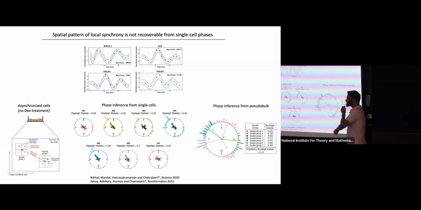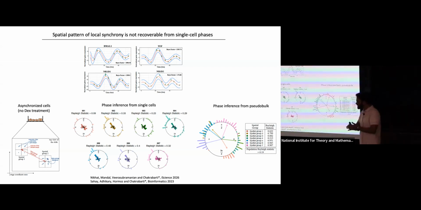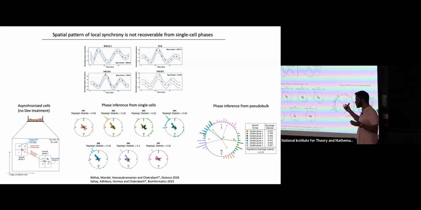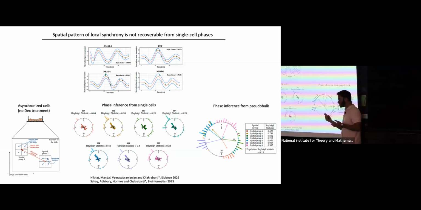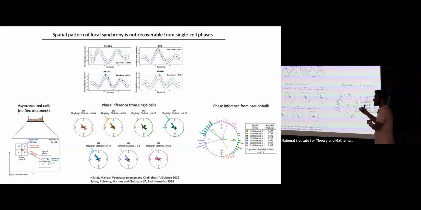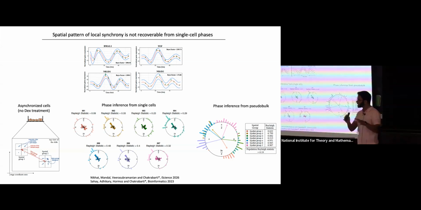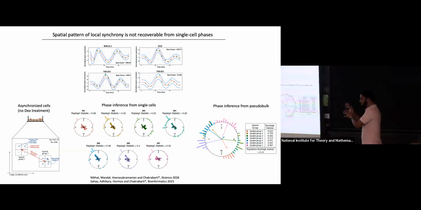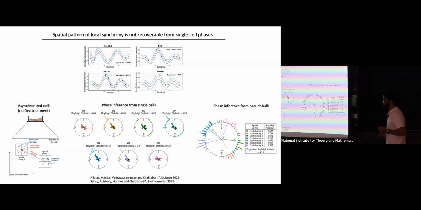Well, it's possible that the information is encoded in many more genes, perhaps, or in the protein levels. We know, for example, in the circadian clock that proteins are expressed in the order of thousands of molecules. So potentially it's encoded much more in proteins. I'm just saying that if you are stuck to measuring only RNA, then maybe it's a bad idea to be assigning state just based on, say, some marker genes where we know what the underlying phase really is.